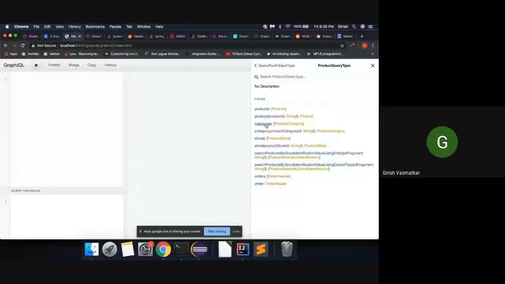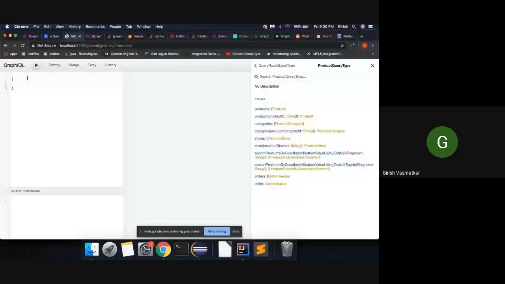So it is similar to products. We have just specified the type as product category. It indicates that it is going to fetch the data from the product category entity, and its list is true. So it is going to provide a list of all the categories present, and then we have specified entity feature here, and entity name is product category.